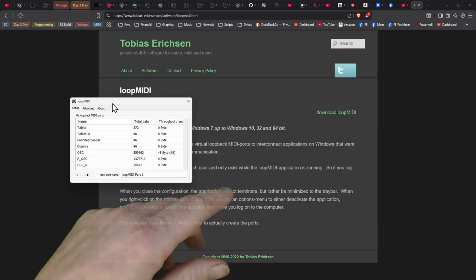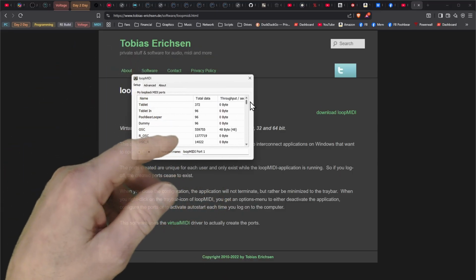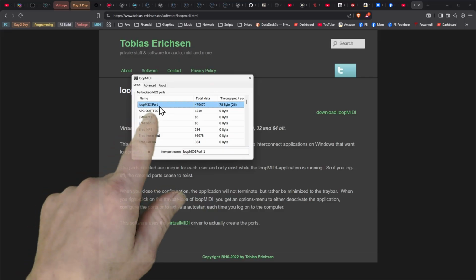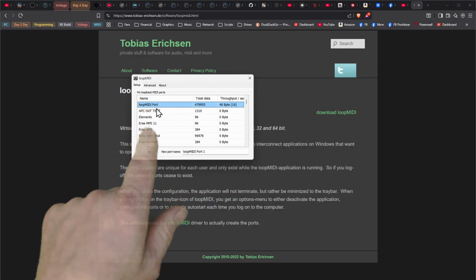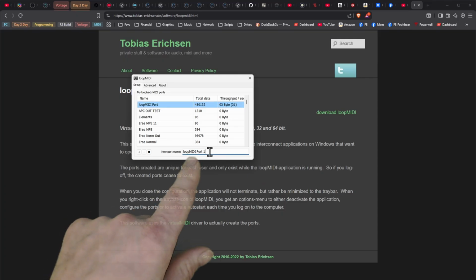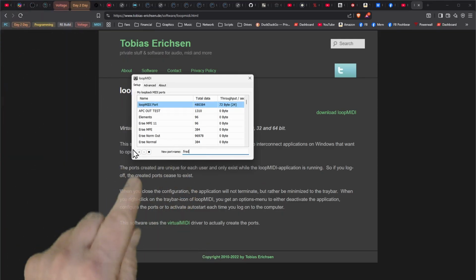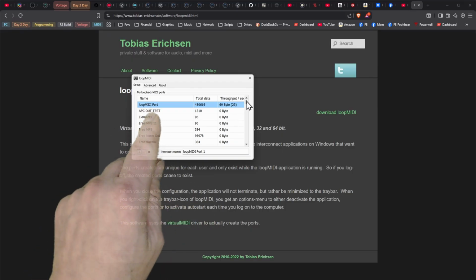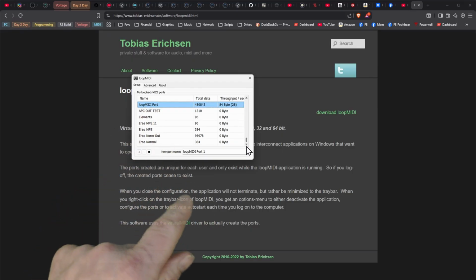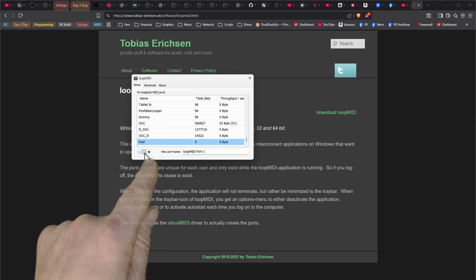And for LoopMIDI people, sorry I can't zoom in because it's all broken. My screens are all broken. If you install this for the first time, you'll have this thing called LoopMIDI port. This will all be blank. You can just come down here, type in whatever you want. So if I click on that and click on plus, it's now added a MIDI port called Fred, which for you is shown here. For me, it's going to show right at the very bottom. Here it is. Here's Fred. Minus would just delete it.